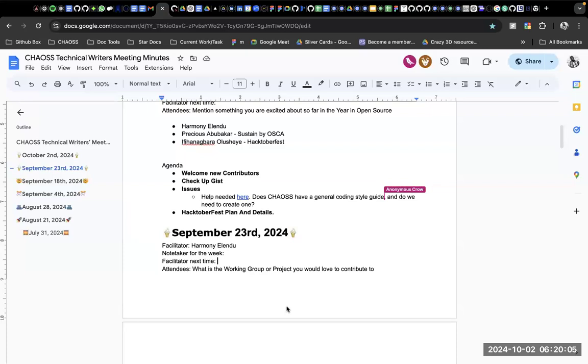Okay, so on the October 1st, can you guys see my screen? Somebody's complaining about my screen. I'm sharing my screen. Can you guys see my screen? Hi, Harmony. Can you hear me? Yes, look onto your screen. Your screen is a very thin line, but I can't see anything. I don't think it's showing fully. I thought it was my network, but now that everybody is saying that you can't see the screen, I think it's general. What can you guys see now? Can you guys see my full screen? Yeah, I can. Okay, perfect.